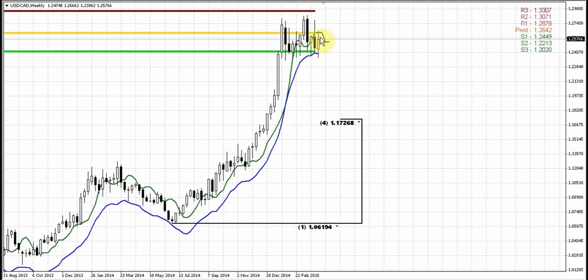So how to do this? It's your choice, because you could trade this double repo right on the weekly chart, but not everybody can allow themselves to do this, because it will be accompanied by big swings, big risks and big losses, because this is the weekly chart. The distances between the points are really significant. So you could do this only if you drop your trading volume significantly.